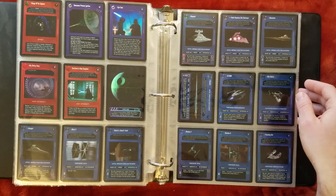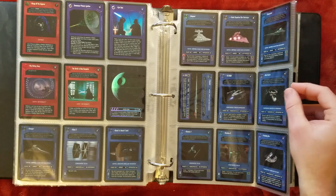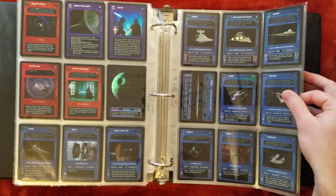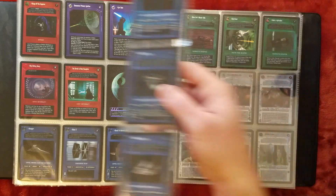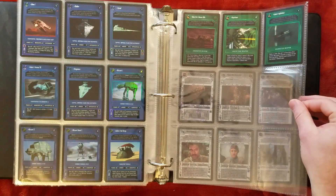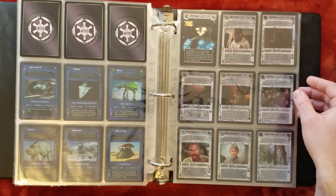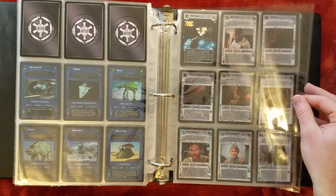A lot of these cards weren't necessarily playable, but they looked cool as foils. Slip Sliding Away looks cool as a foil with the lights and the chute that Luke jumped down. And they made Reflection a foil — not necessarily a cool-looking foil card, but the name of it is Reflection, same as the set, so I think that was pretty much inevitable.